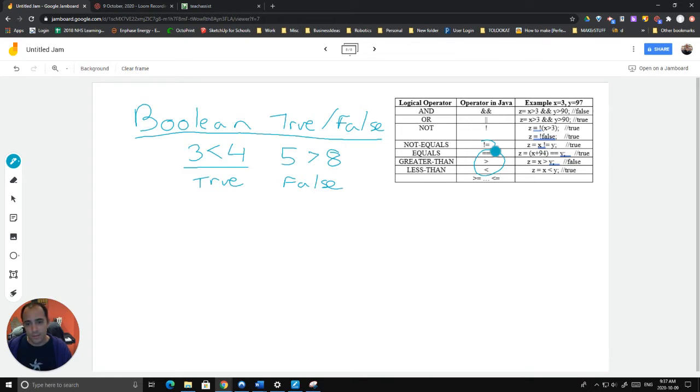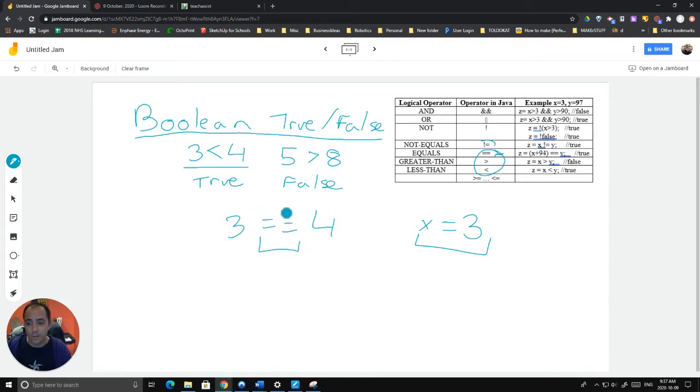Greater than, less than. The only tricky piece here is this. When I want to compare something to say, is 3 equal to 4? I have to use these equal signs twice. The reason for that is just to avoid ambiguity or confusion, because you know that the assignment operator, if I want to say x equals 3, you learned in a previous lesson that I use a single equal sign to do that. So how do you disambiguate wanting to assign a value versus wanting to do a comparison? Maybe what I really wanted to do here was ask, is x equal to 3? And so that's why we use these double equals.